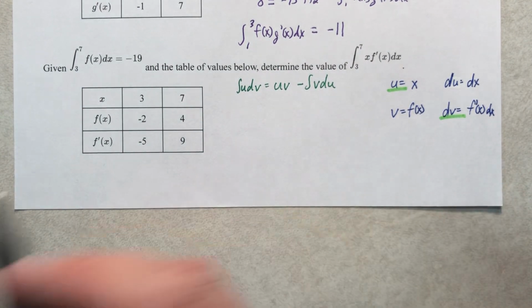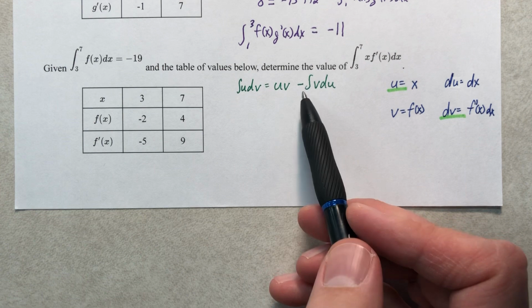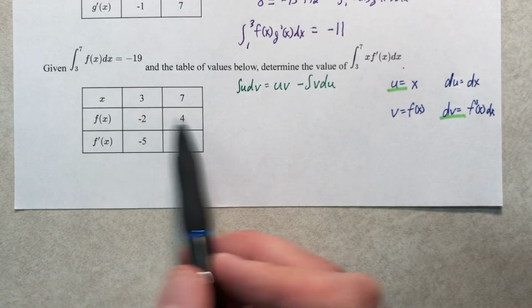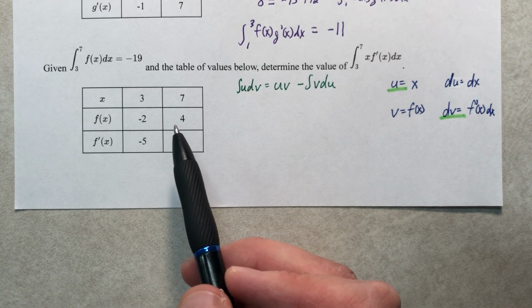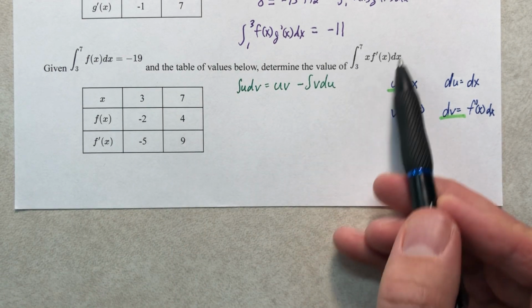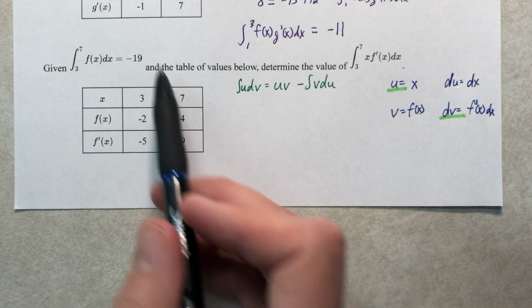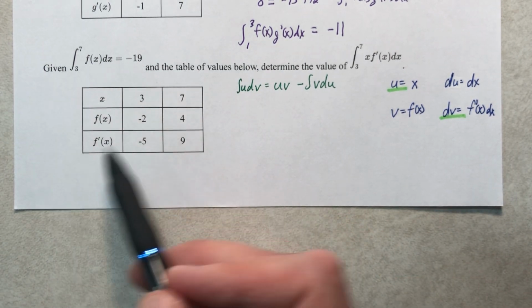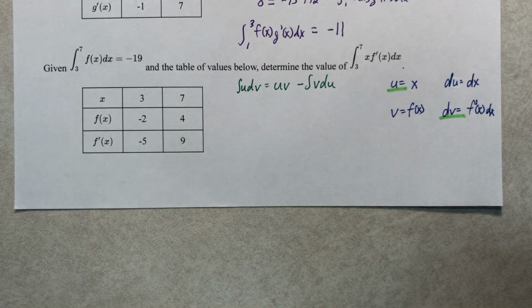We're going to come over here and fill some stuff in. And in the process of doing that, we will probably need this and this. Again, it's overwhelming when you realize, wait a minute, they gave me all this, and how am I going to use it to find that? Who cares? Just start with this. This will work out in the process. The stuff they gave you will become necessary later. Just start the process. So let's do it.